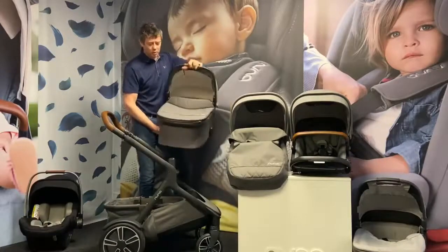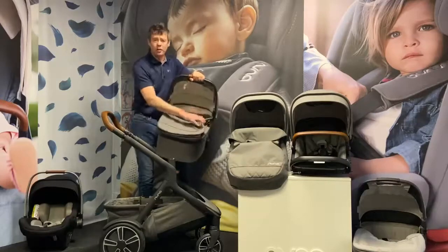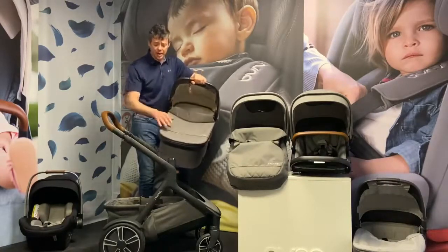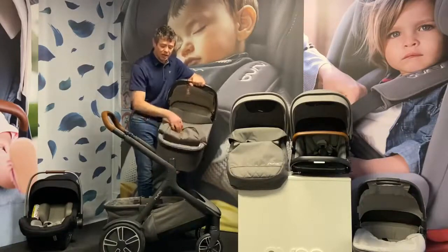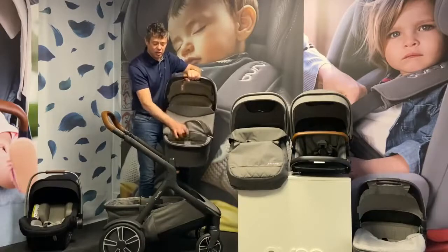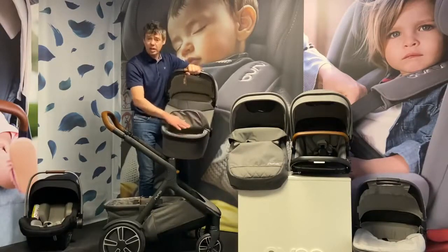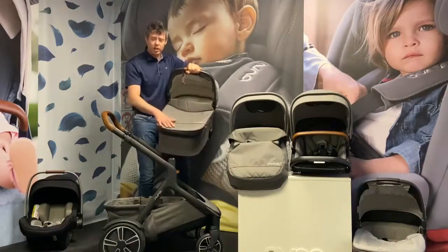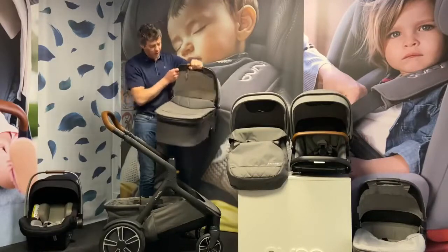Something else which we've popped onto the Demi carry cots is a zip system. So this can't blow off in the very, very windy scenarios, but also gives us real great access if we position the zips in alignment with this section here to lift this up and gain access to the hidden storage compartment that is built into the product itself. Now that can be removed, of course, as the child grows and we need greater length, but real great access to hide our phone or other valuables away from public view.